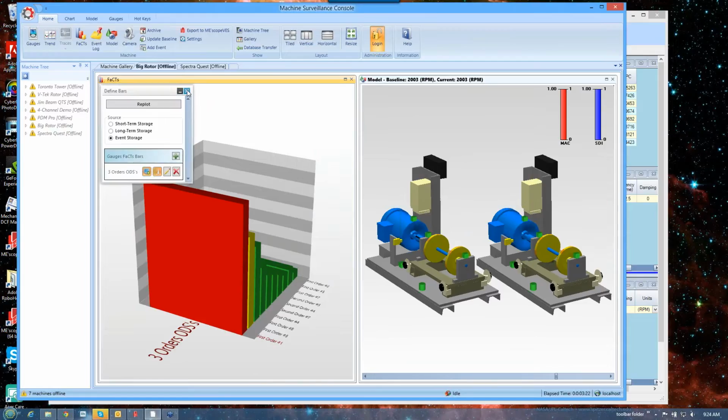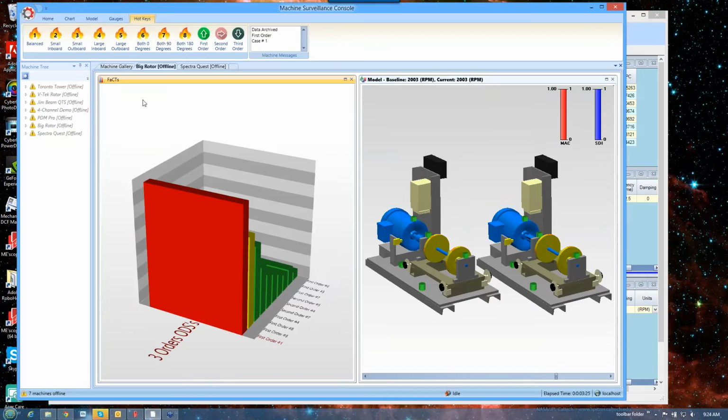Now let's go up and try this out. Let's log some different data. I'm going to go here, and you can see all my hotkeys that I had in Emiscope are now available. And the last one that went in was the first order, case number 1. So let's try case number 2.